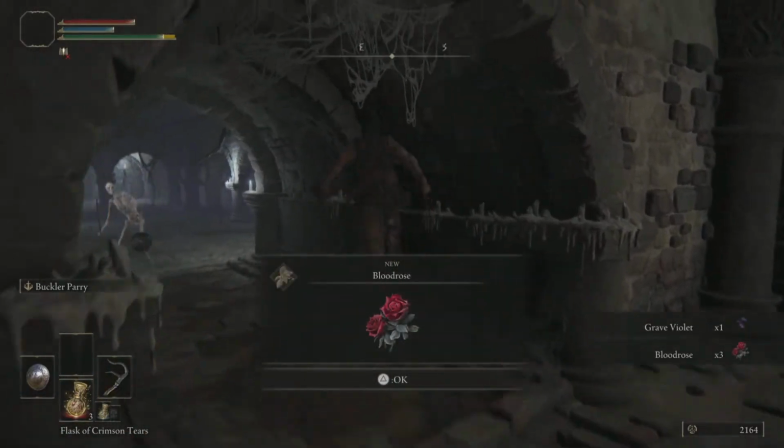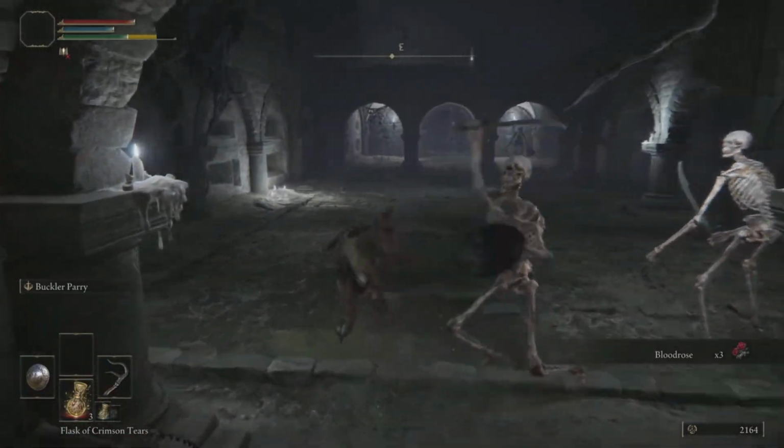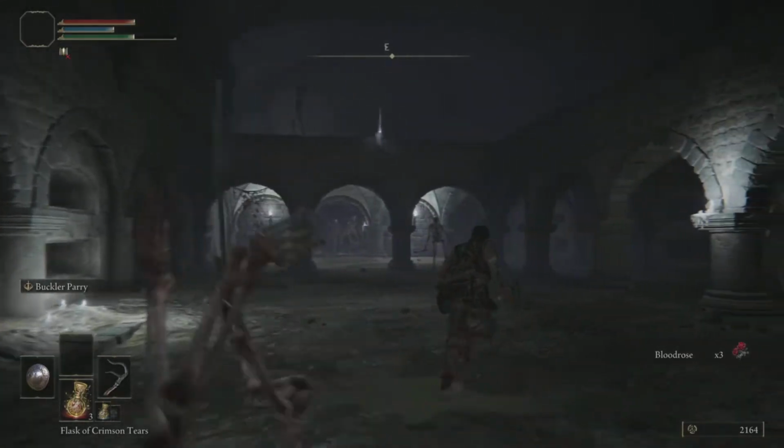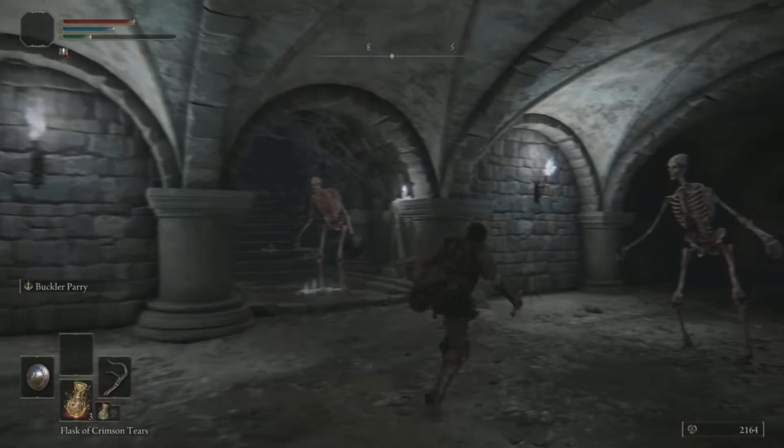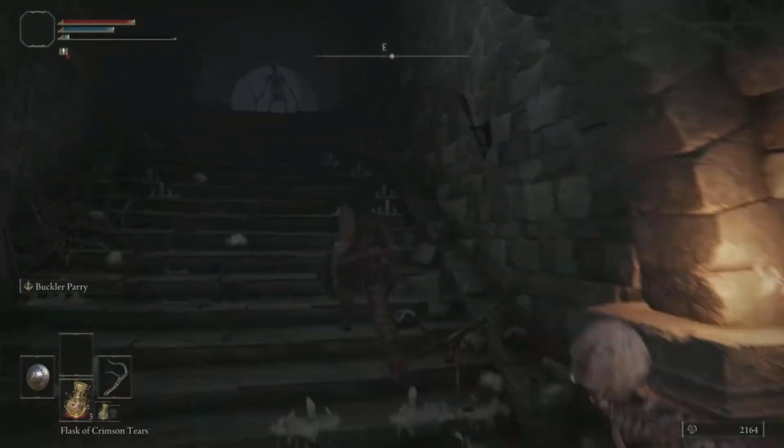Mine. Blood rose. Nice. Looks pretty. I want whatever that is. How do I get up there? I don't know. Or maybe I have to come back at some point.